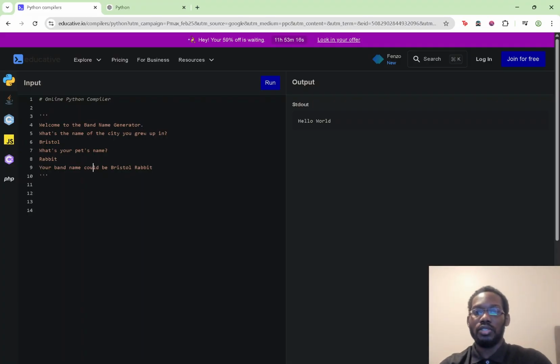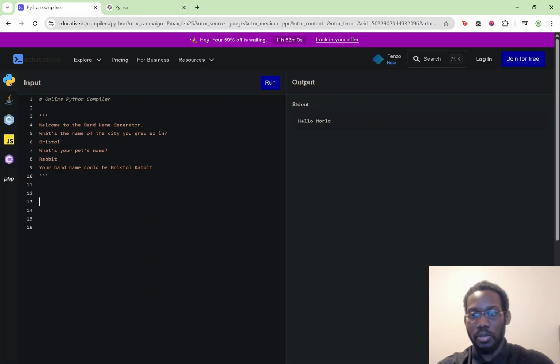And that will join it to be one string, Bristol Rabbit, like it said over here. This is an example, by the way. This is, I believe, Angela Yu's solution, so I'm going to do mine. So let's jump right into it.